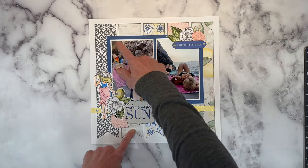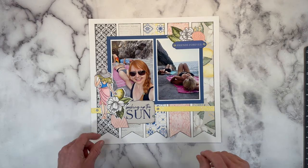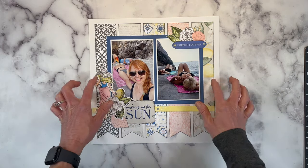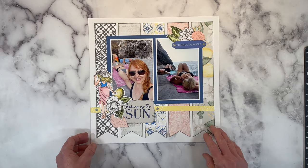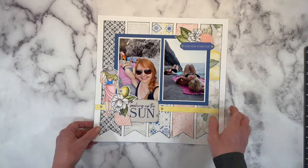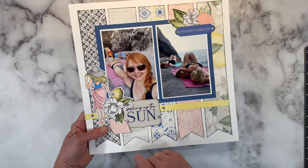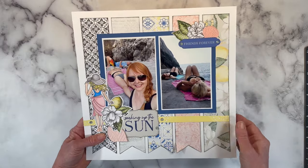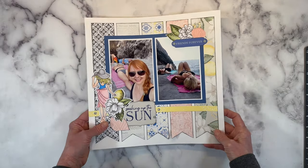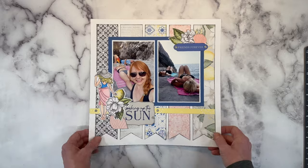All of these centerpieces can be just a couple inches up top and on the bottom, and no one will ever know that you're missing all of it behind there. This one does have a process video, and these embellishment clusters are created with stamps from my stamp collection. The title is a stamp, we've got some die-cut seashells tucked in there, and I really love how this one turned out. It was a trip to the Amalfi Coast and a really good time.